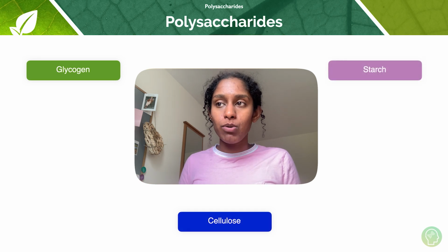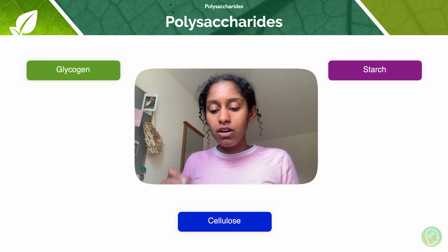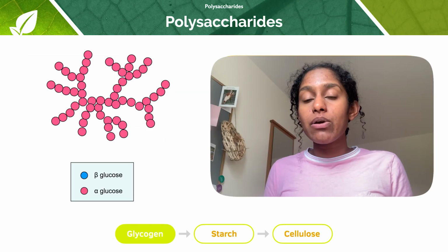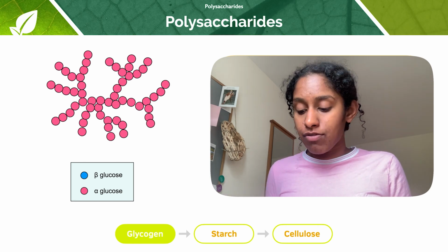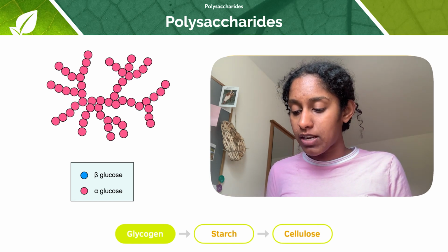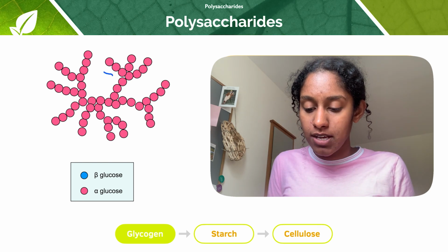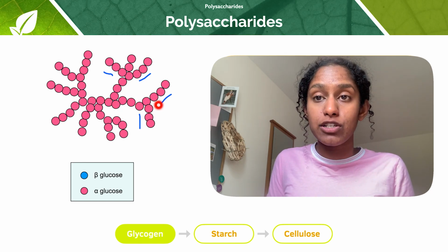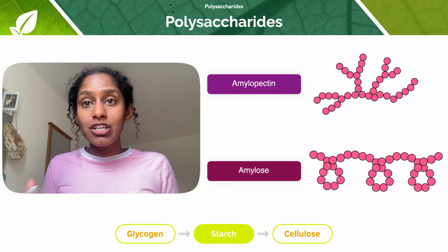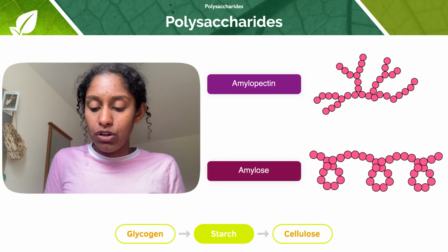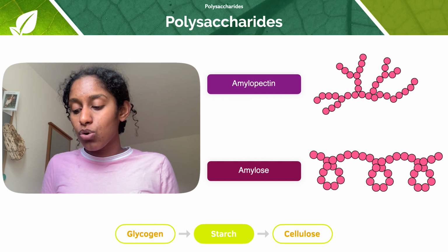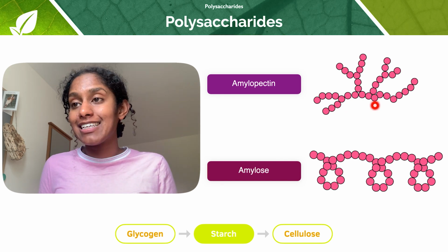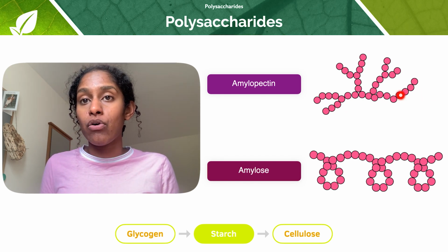Okay, so there are different types of polysaccharides, and let's have a think about them. So glycogen is an example of a polysaccharide, also cellulose and starch. So glycogen is a branched polymer made from many alpha-glucose monomer units. So we say it's branched because you see that there are branches coming off, like this. But it's essentially lots of alpha-glucose monomer units joined together. Whereas starch is a polymer made from many also alpha-glucose monomer units, but is either branched or non-branched. So for example, amylose is not branched, but amylopectin is a branched alpha-glucose chain of polymers.